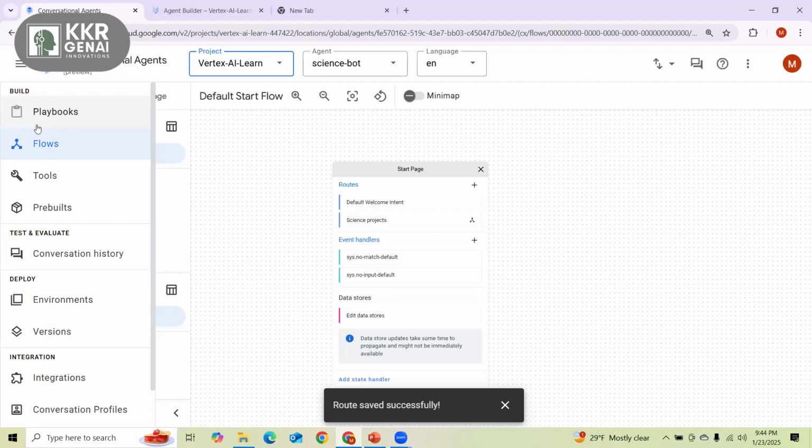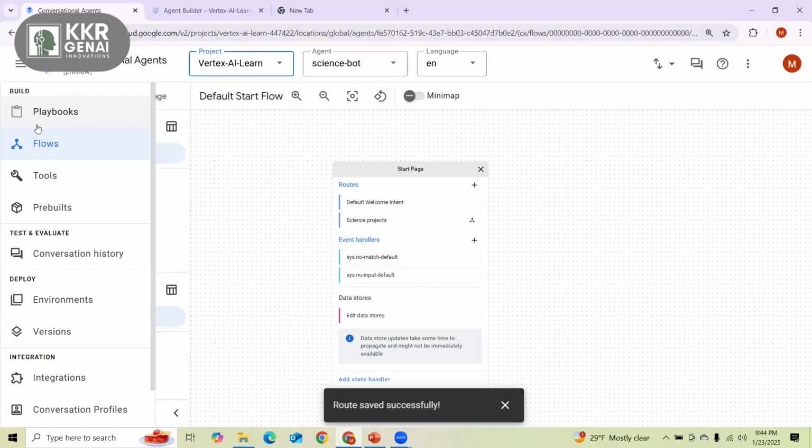And for flows, if they ask why you use flows, you can tell them that I use flows when I need structured answers, when I need to make sure that the answers are verbatim and not something that AI generated. So in these areas I will use flows.